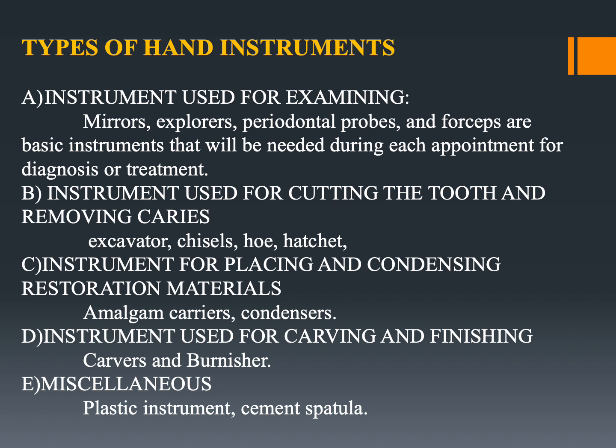One is the metal cement spatula, which is used for mixing zinc oxide eugenol, zinc phosphate and zinc polycarboxylate, whereas the other one is the agate spatula. The agate spatula is used for mixing only the GIC. We use an agate spatula here so that we do not break the bonds during the mixing of GIC, which can be broken by a metal cement spatula. So that is why we use an agate spatula for GIC.